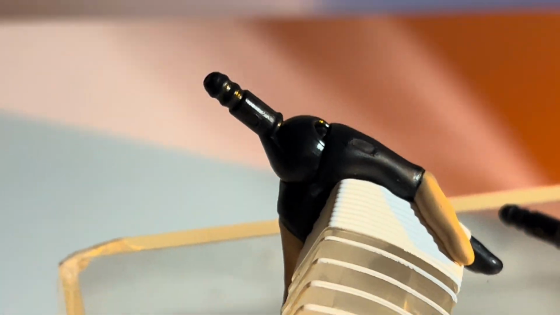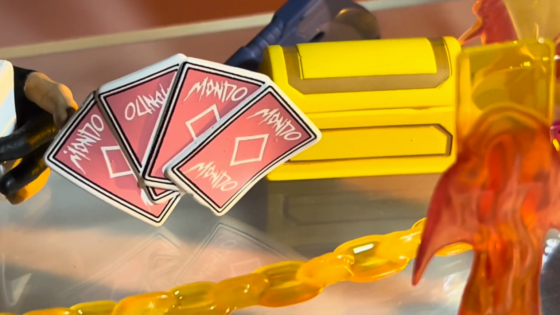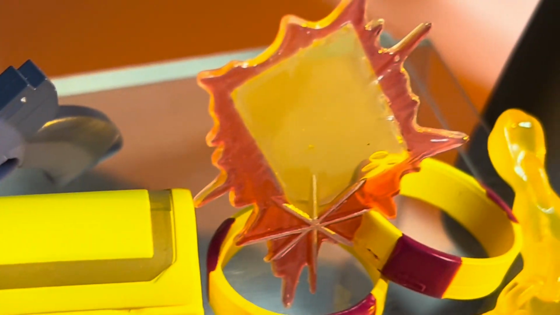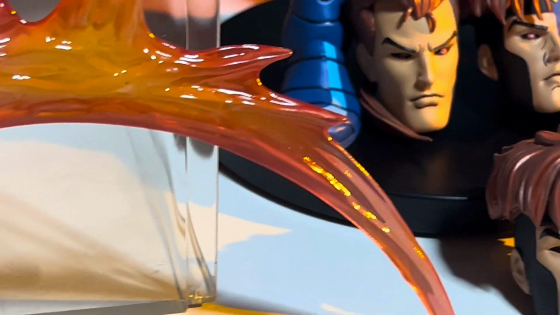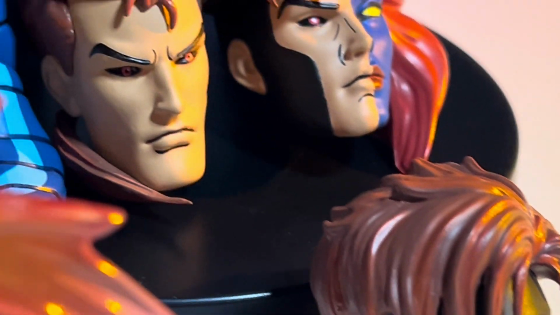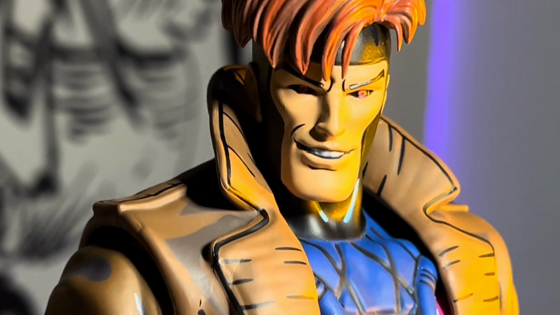Here's a closer look at the accessories. Here we have a shuffling card effect that comes with the hand, bending the card effect, the deck of cards, blaster. You also get the tithe box, energy, and the inhibitor collar. We also have an energy chain, a couple pairs of hands, and another energy effect. Here are the 3 head sculpts, not including the one on the figure, that come with the timed edition. A lot of these accessories are episode specific, so shout out to Mondo for making that happen.